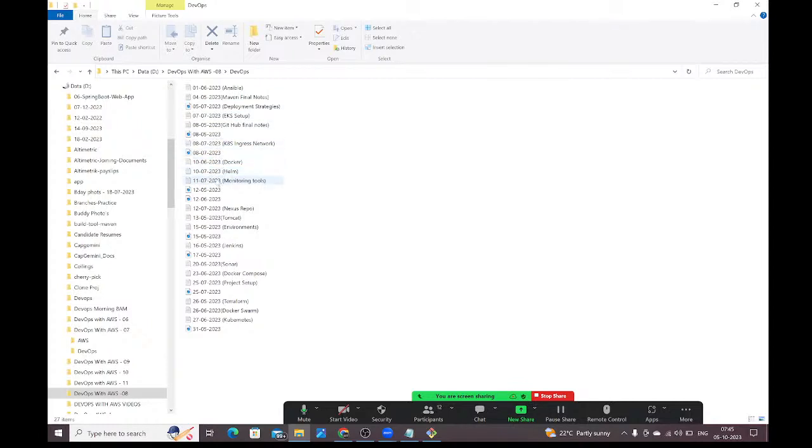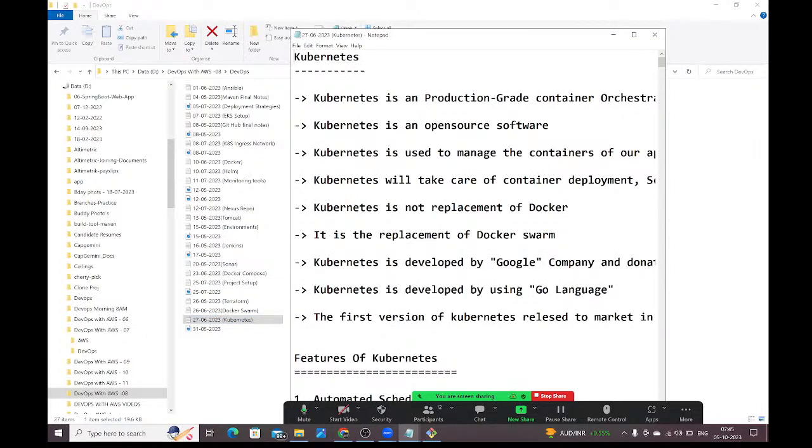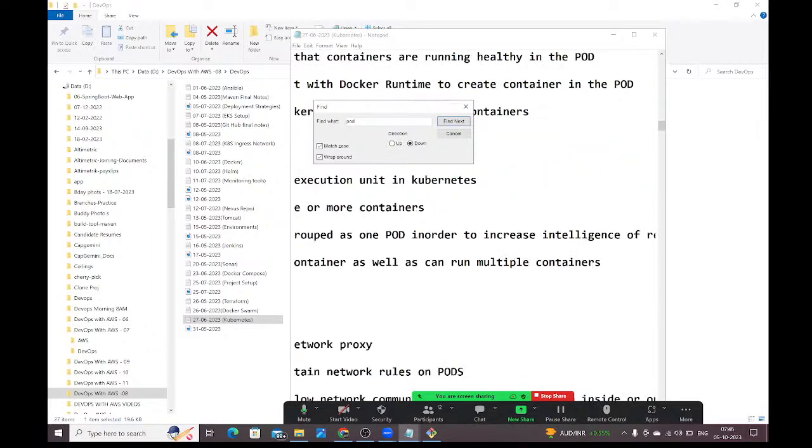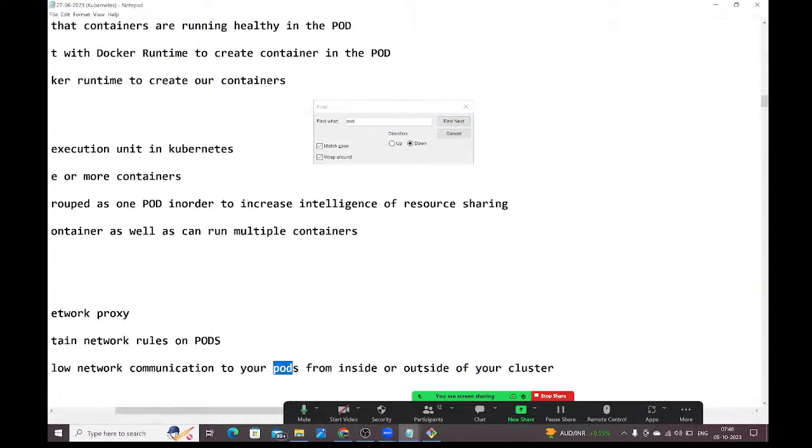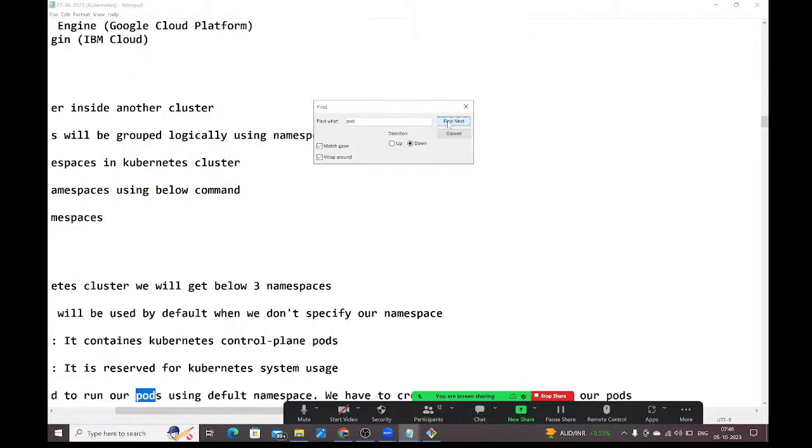I will open the corresponding file and I will search inside that file, guys, by using Control F. Control F, I will search for, right, Kubernetes or pod. I am searching for pod. Where pod is available in this file, I want to search. See here, you can get the pod, guys. See here, we have the pod. Find next, we have the pod here. Next, here we have. Like that, we have a GUI facility to search for the data, guys.